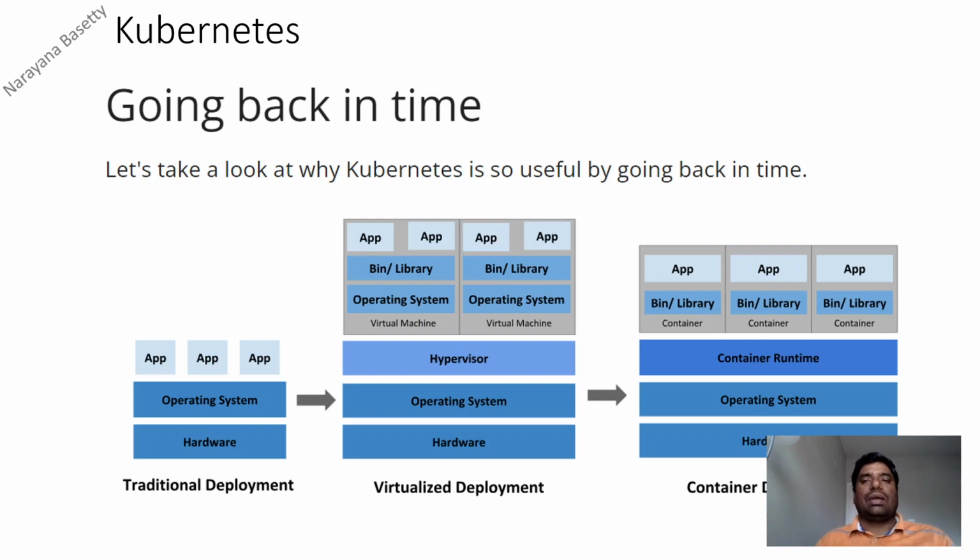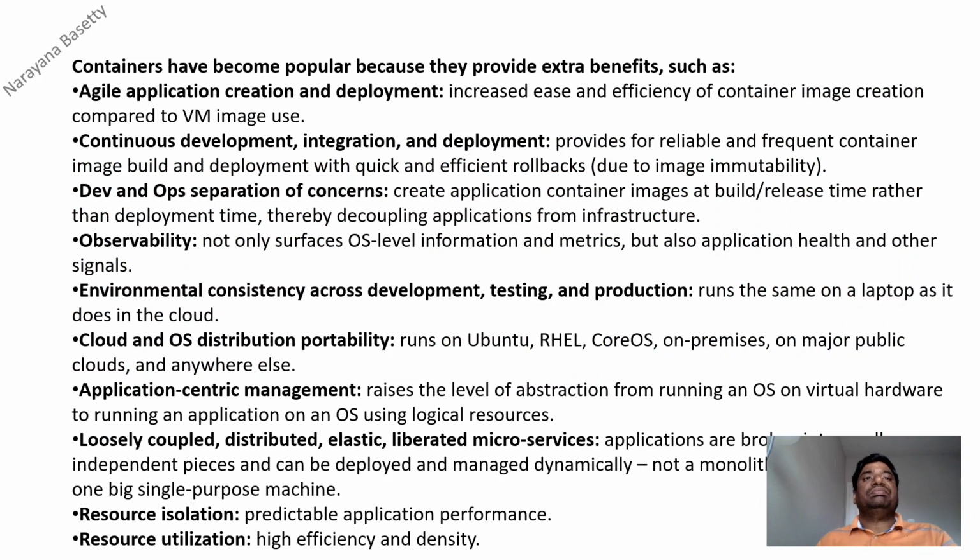You can have a container, which is a small operating system containing something. Here you see that the virtual machine has an operating system. Here you have a container. That container itself has an operating system, where you can host the application. So that is how it has grown up. What are the advantages when I am going with the Kubernetes platform?